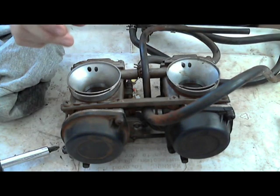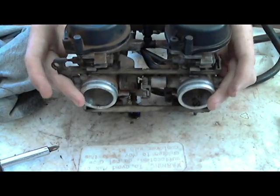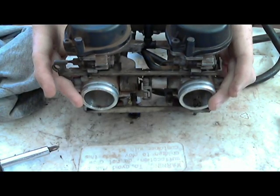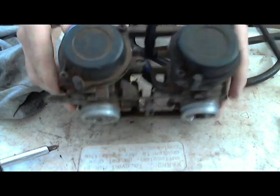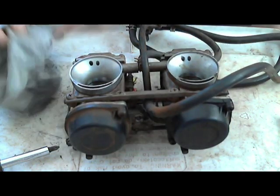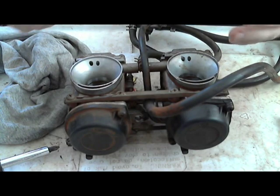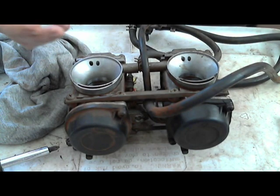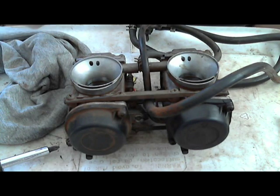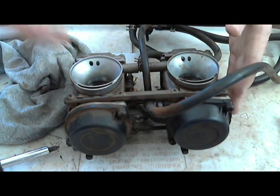Basically there's a tiny gap between the intake manifold boots and the head, and what happens with that gap is, since warm air is less dense than cold air, the warm air will seep in the gap, and when it seeps in the gap, it changes the idle. The engine's got to be hot for it to do that. So you put the gasket maker stuff on, and it runs great.